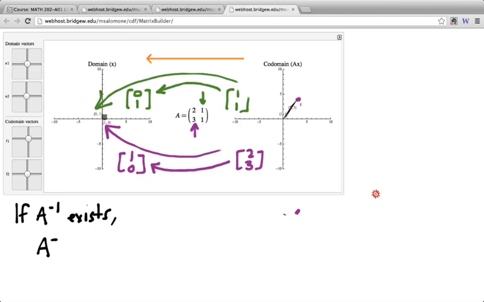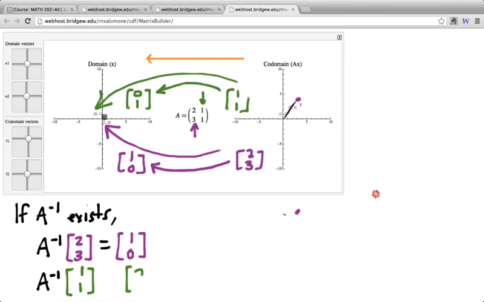then it should satisfy A inverse multiplied by the first column of our original A, 2, 3, had better equal 1, 0. And at the same time, A inverse multiplied by the second column of our original matrix had better equal 0, 1. So it's a bit of a twist, because it looks like we're trying to solve a matrix vector equation here, except that instead of trying to solve for the vector, the purple thing, we're trying to solve for the matrix. A inverse is what we don't know here. So we have to ultimately develop a tool to do that.